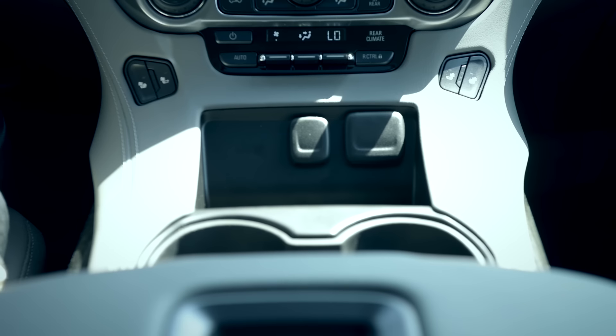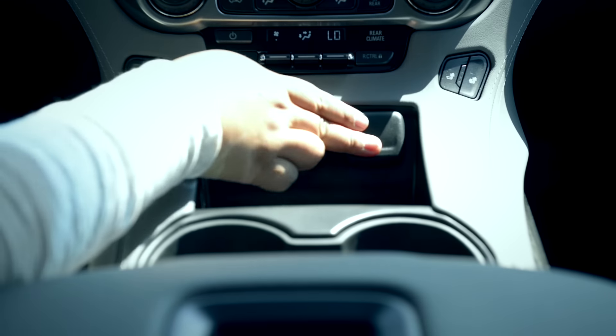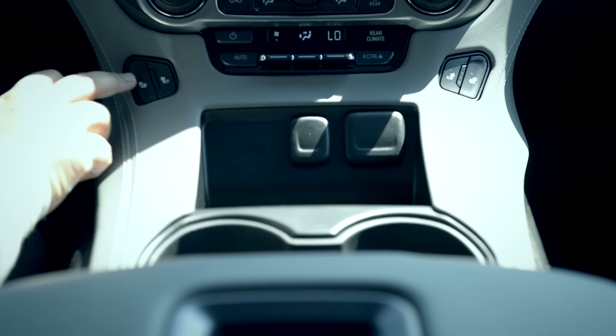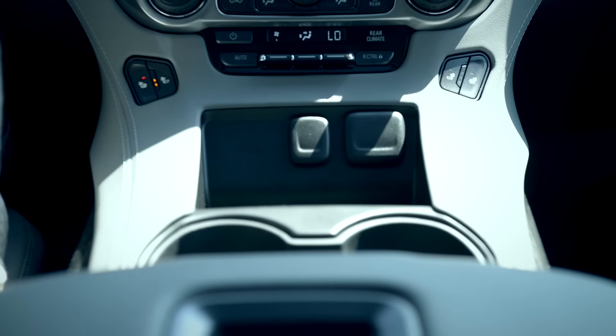These days it's all about connectivity. So if you're in your car, you've got Wi-Fi enabled vehicles. These added USB ports are fantastic — you have them in the front of the vehicle as well as in the back. You also have temperature controlled seats, so you can put a seat heater on in the front for your passenger, for your driver, as well as in the rear seats. That's fantastic.